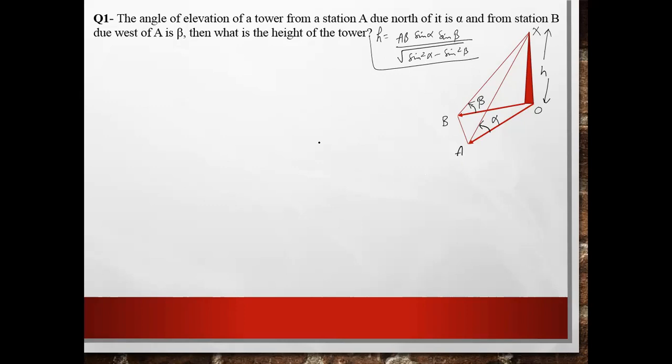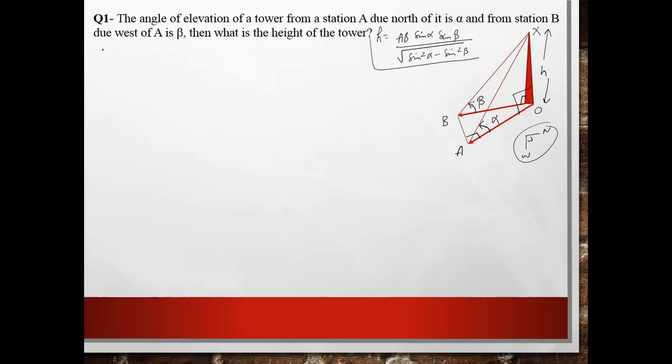Before starting the question, please understand that in this triangle, this height is perpendicular to this base, this height is perpendicular to this base as well, and this is also perpendicular. Consider this: point A is to the north of this and to the west of A. This is north and this is west, like two axes, so it will be perpendicular. Now let's solve this.